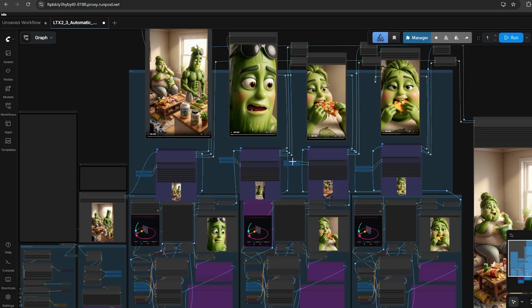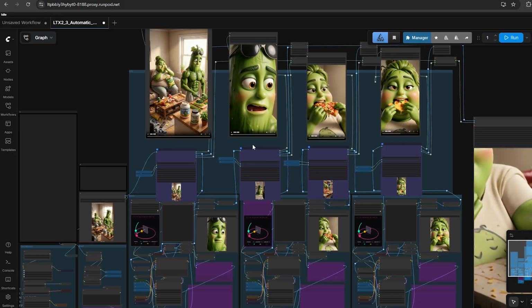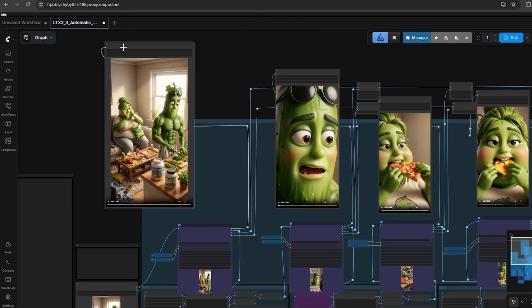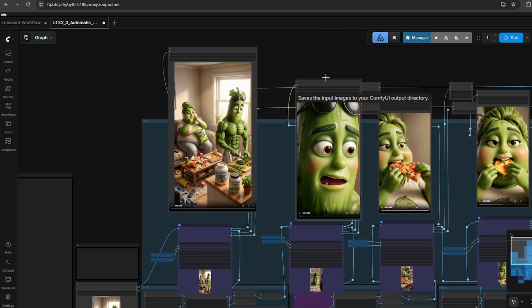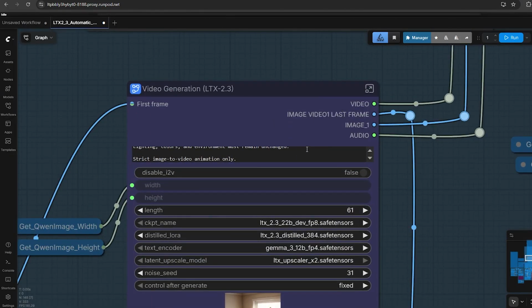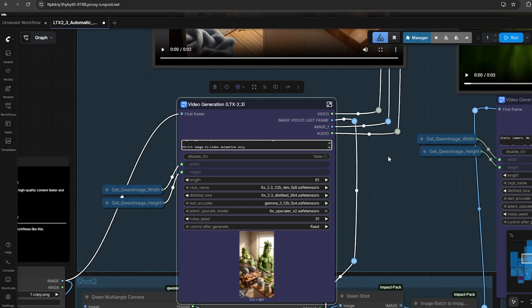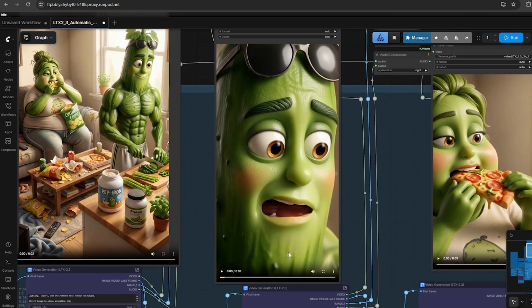I want to go over a couple of details about the automatic workflow. As you can see, ComfyUI is constantly being updated, and this can sometimes introduce issues or bugs, like the Save Video node becoming too large and getting in the way, or problems when modifying the prompt in the LTX node after running the workflow. These things are, unfortunately, unavoidable. There is a way to work with this workflow without it becoming self-destructive. If one generation has errors, the entire chain can collapse. However, you can avoid this by adjusting and refining the prompts at each step.